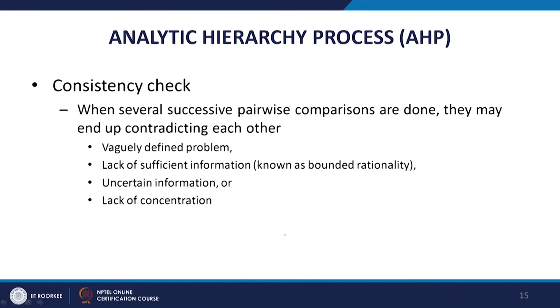At this step we would like to stop here, and in the next lecture we will start our discussion on the third step of the analytical hierarchy process, which is the consistency check. As I have talked about, why we need to perform a consistency check, what the different reasons are because of which these contradictions might appear in the comparison matrices, and how we find out how much minimum consistency is required. All this we will discuss in the next lecture.